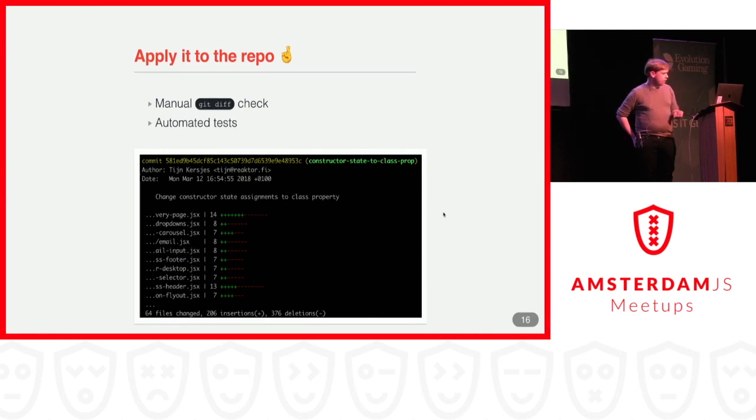Another thing that we did to make sure that everything was fine was do a quick diff check on the output. You will end up seeing a lot of edge cases that break your code or leave some constructors inside that should have been removed. And I think a good approach here is to not try to make a perfect transformation, but at least use it as a way to assist your refactoring. So edge cases you can catch and manually fix. But for like 80% of your code, you'll probably find a good transformation at a pretty quick stage.